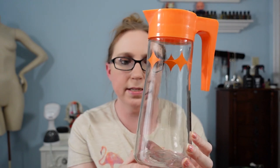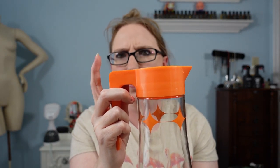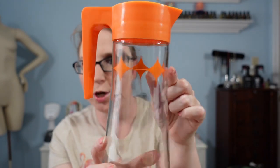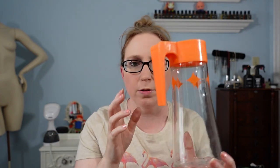I picked up this juice pitcher — this is by Anker Hocking. I think they call these the Tang pitchers. It's got this flip-up lid — that's just a really satisfying sound. It also has a diamond kind of starburst print to it. Unfortunately these aren't really worth much. I have it listed for a buy it now of $12.99. It holds about three and a half cups of liquid, but it's really cute. I could just imagine putting some sun tea in here in the summer and just pouring out your sun tea.